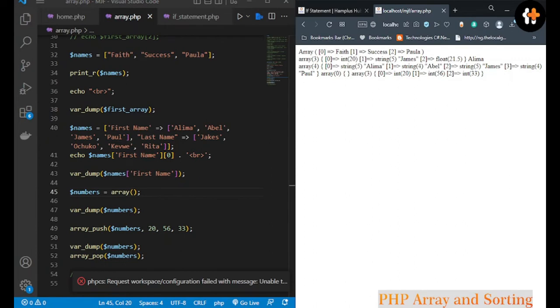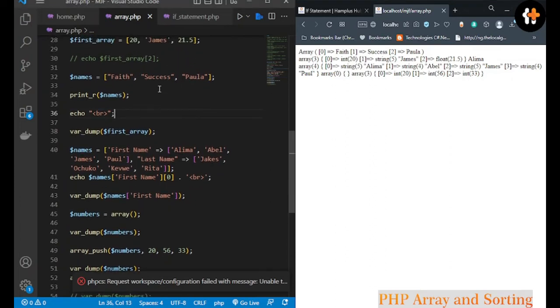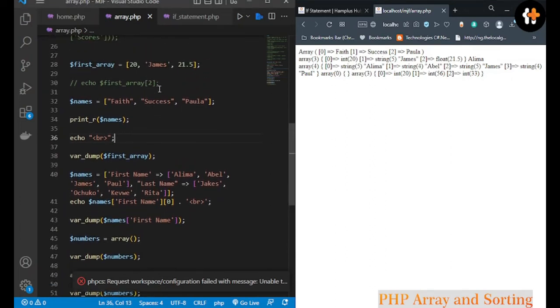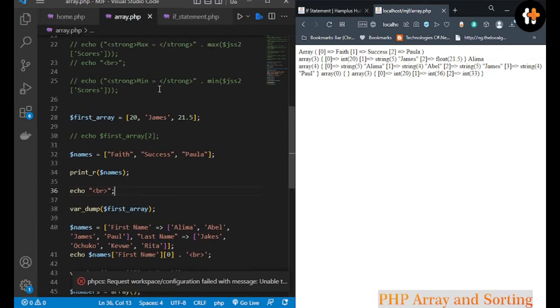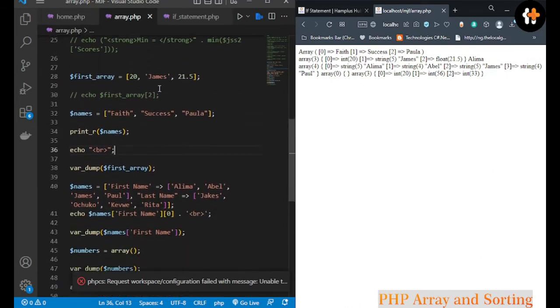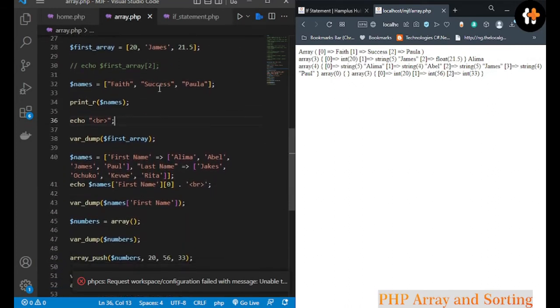As you can see on the screen, I have this array which I named first.